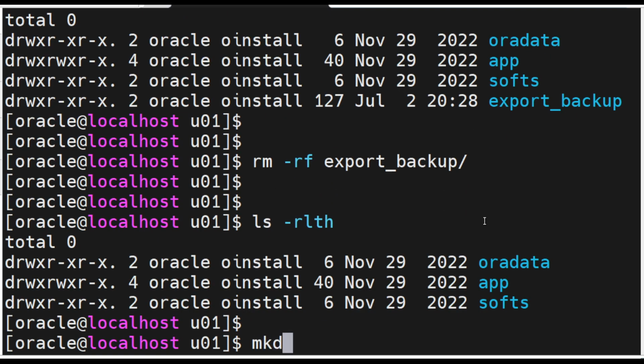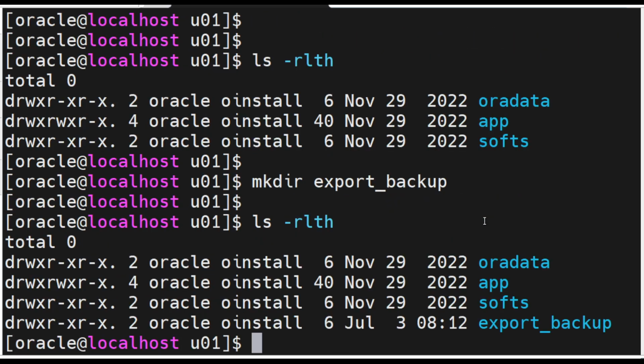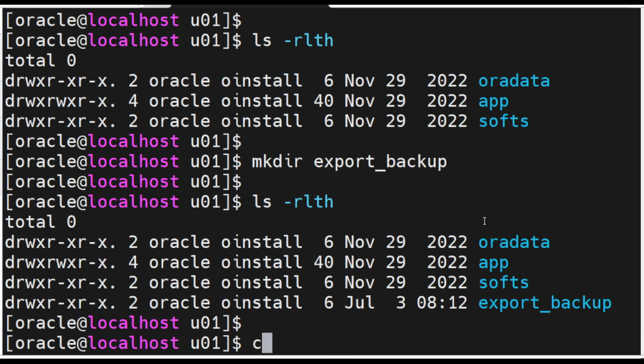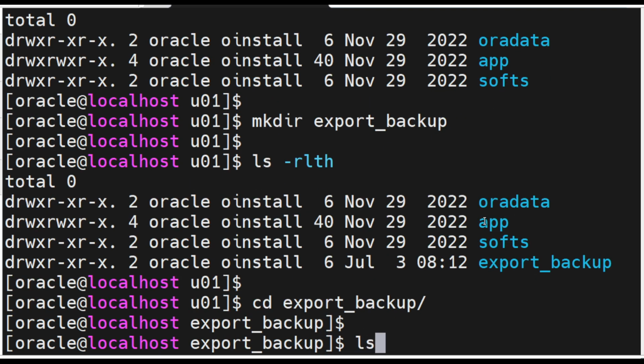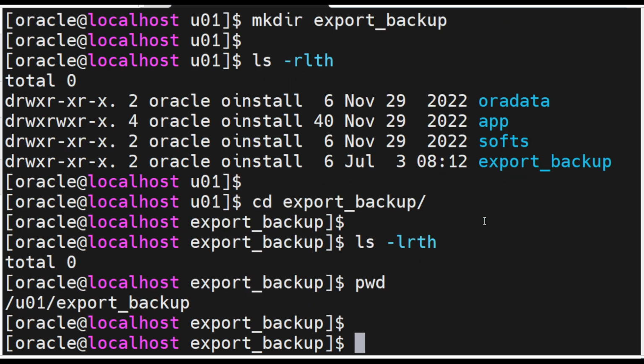Again I am creating it: mkdir export_backup. ls -lrth, it is created. cd export_backup. There are no files, zero files. The path is /u01/export_backup.